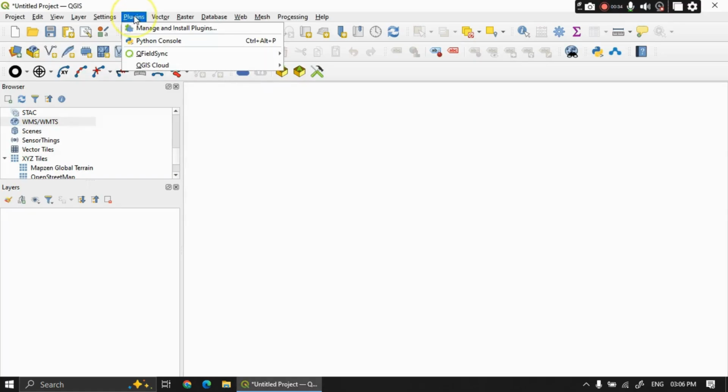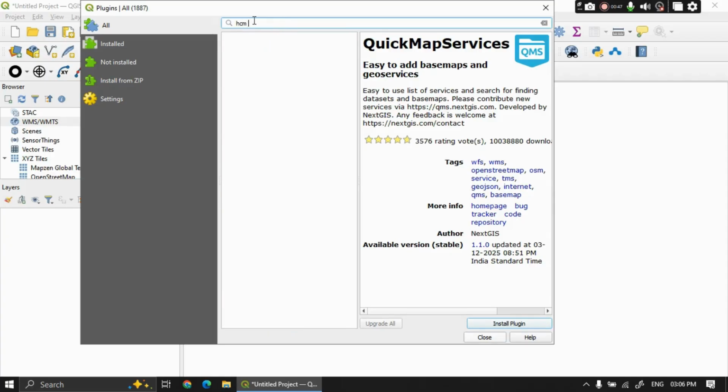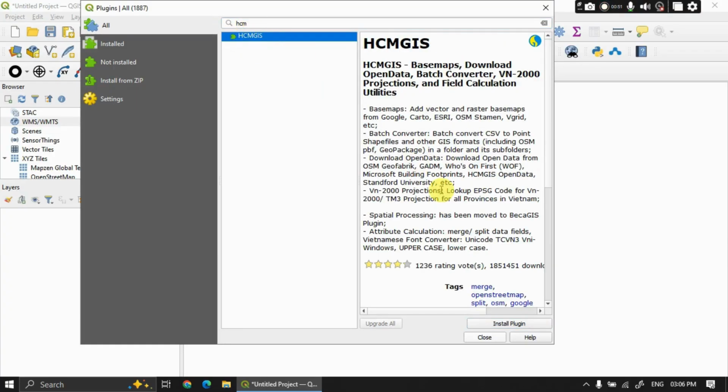Okay, so let's start. Go to Plugins, click on Manage and Install Plugins. The first plugin that is used for QGIS services is QuickMapServices. Just install this.